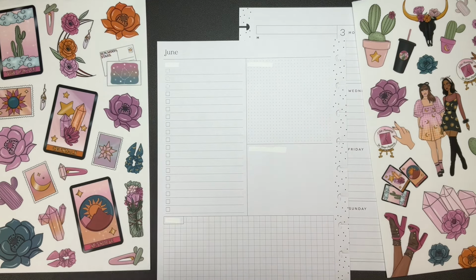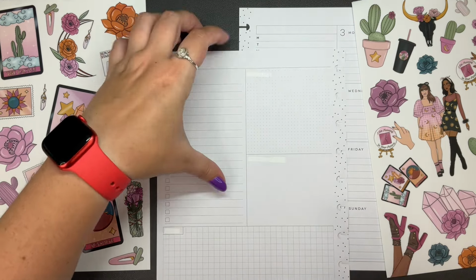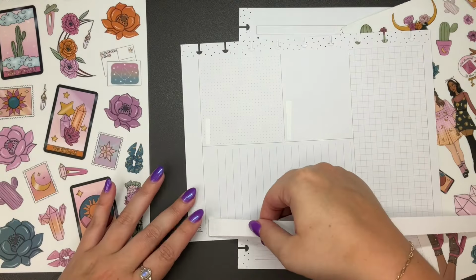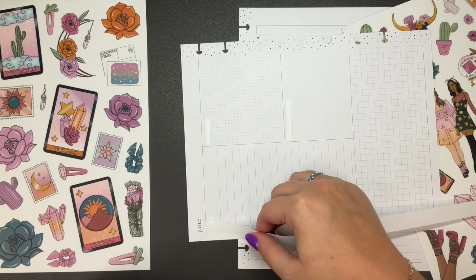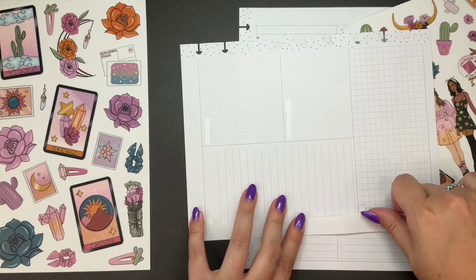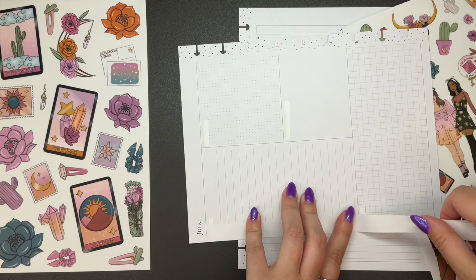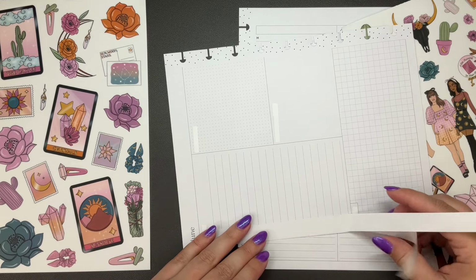Yeah, my printer lied to me. It acted like it was going to print and be perfectly fine, even though it's on the end of being done. Like it needs ink but also it doesn't really want ink, you know? You know how that goes? So I was like, I'll just give it a try. And I was thoroughly disappointed. That didn't do as well as I wanted it to.